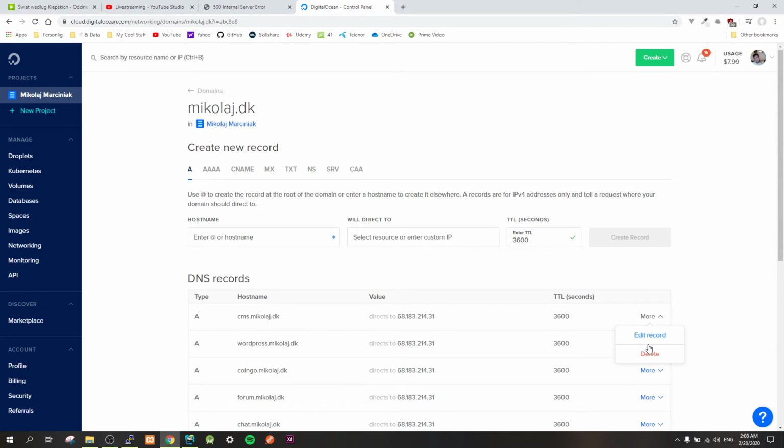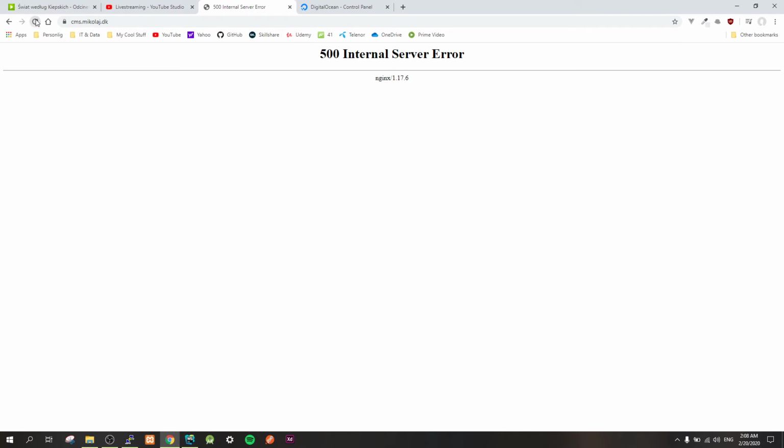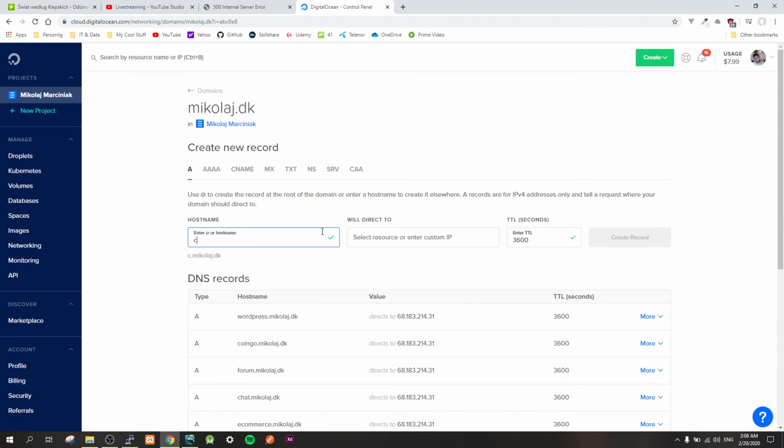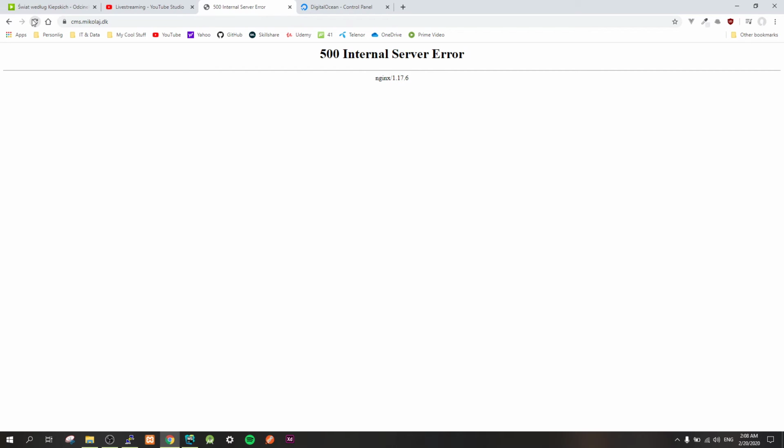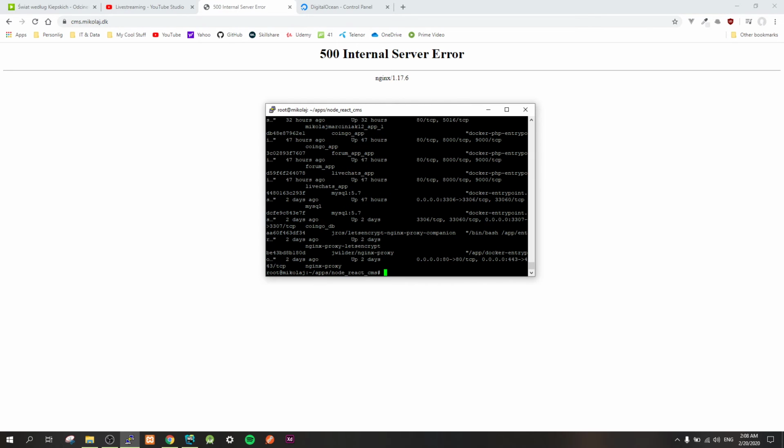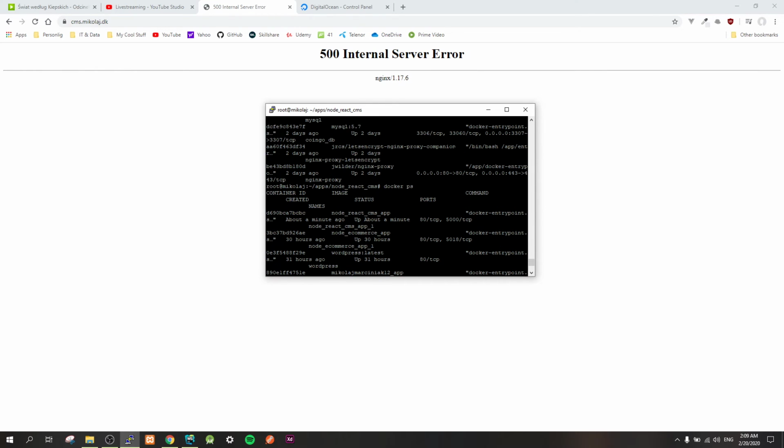Let me just delete this domain. Add it again. It's not restarting anymore, so it should be working actually.